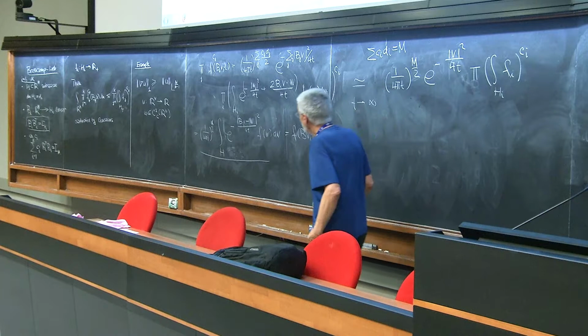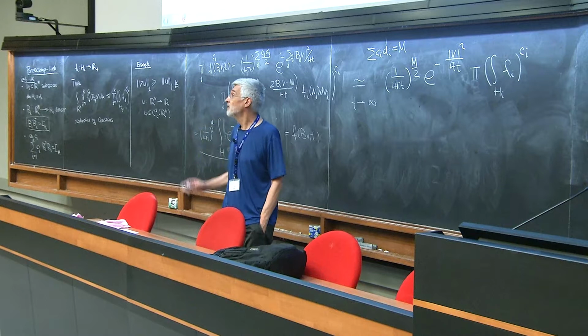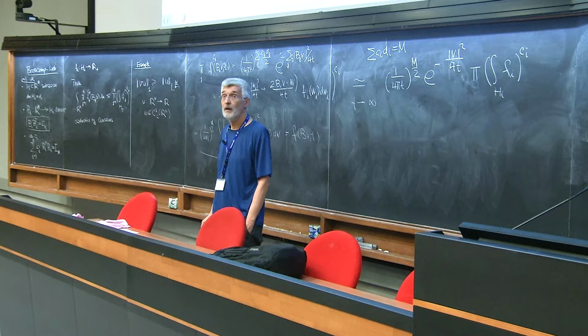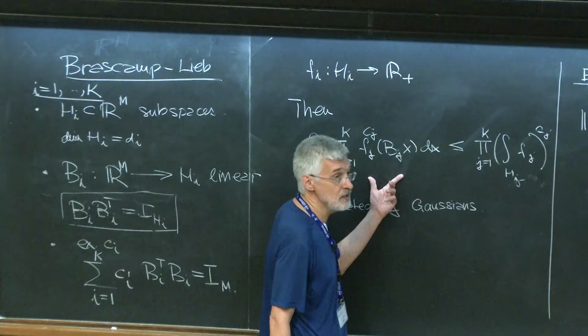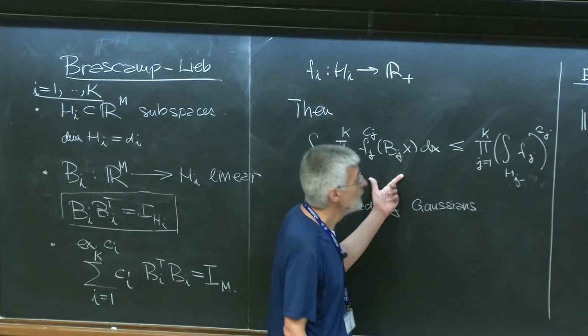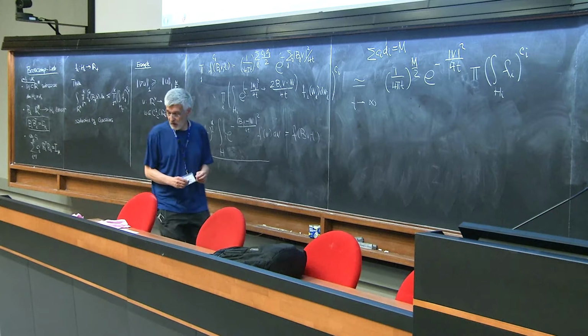And in fact, you can also figure out what the optimizers are. The optimizers in general have to be Gaussians, although one has to be a little bit careful. Sometimes it can be something else, but Gaussians will definitely do. Good? So I think this is not a big deal, but it's a pretty good result. As I say, it's a correlation inequality: you have a very highly correlated thing here, and you can still estimate it in a reasonably sharp way. Good. So far, so good. This is what I wanted to tell you about the Brascamp-Lieb inequality.